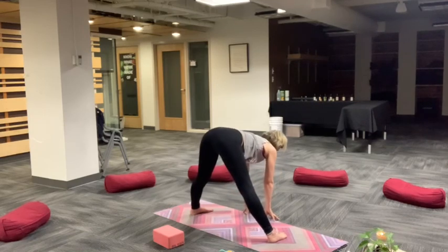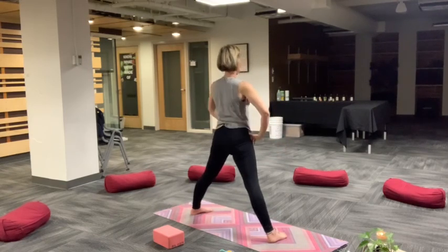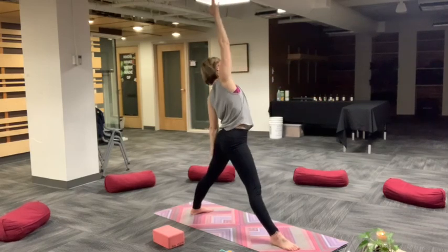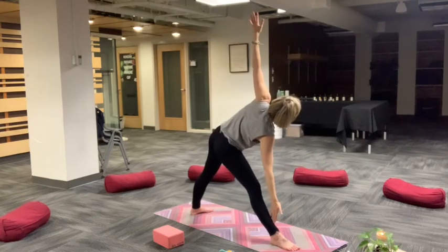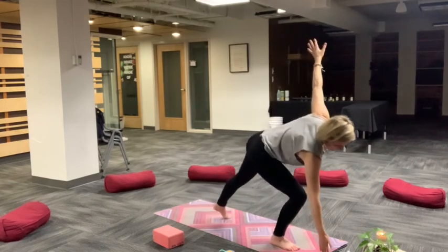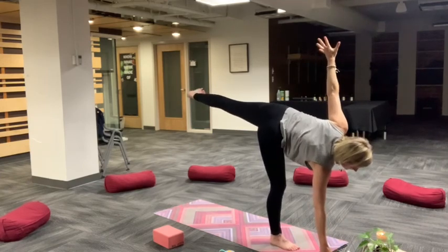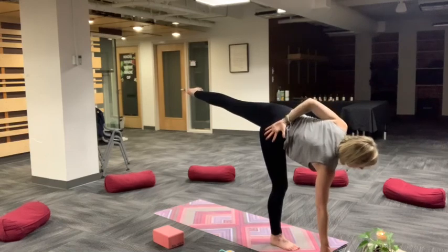Touch fingertips to the earth, engage core. Lift halfway, shoulders in line with your hips. Hands can come back to hips or tee out the arms. Rise up, so strong. Inhale star, exhale warrior two. Reverse triangle. Straighten your front leg. Come into full Trikonasana triangle. Unlock the front knee, little bend. Energy from your front heel to your back heel. And you can stay in triangle or move into Ardha Chandrasana half moon. Balancing on your right foot, spiral inner left thigh up towards the ceiling stack. Left hip on top of right.